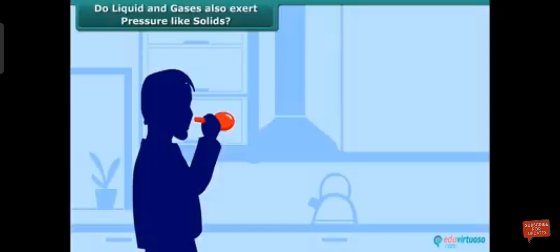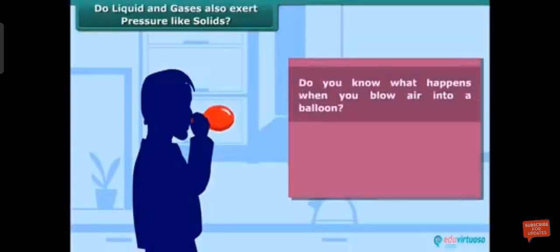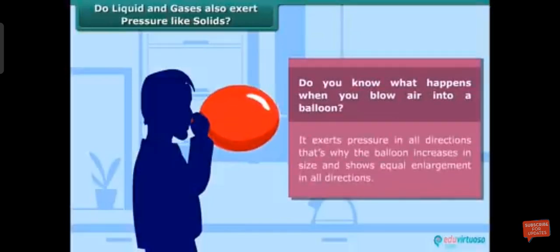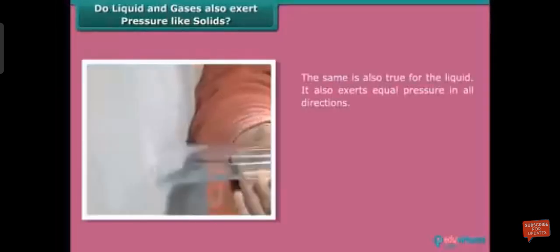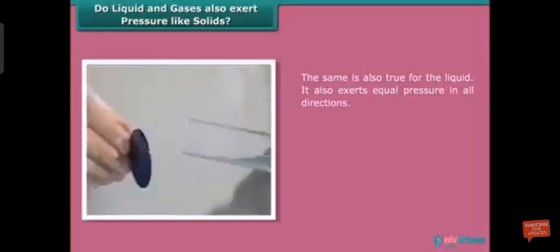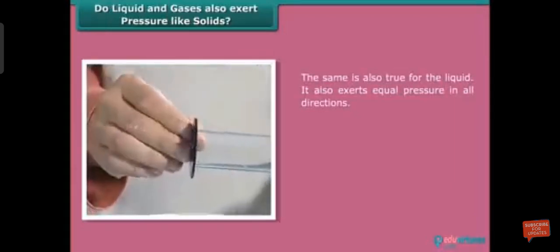Do liquids and gases also exert pressure like solids? Do you know what happens when you blow air into a balloon? It exerts pressure in all directions. That's why the balloon increases in size and shows equal enlargement in all directions. The same is also true for liquid. It also exerts equal pressure in all directions.